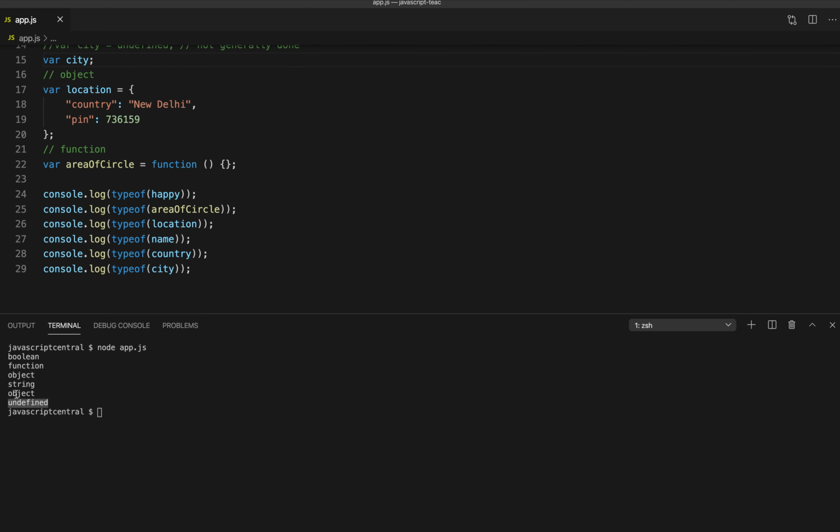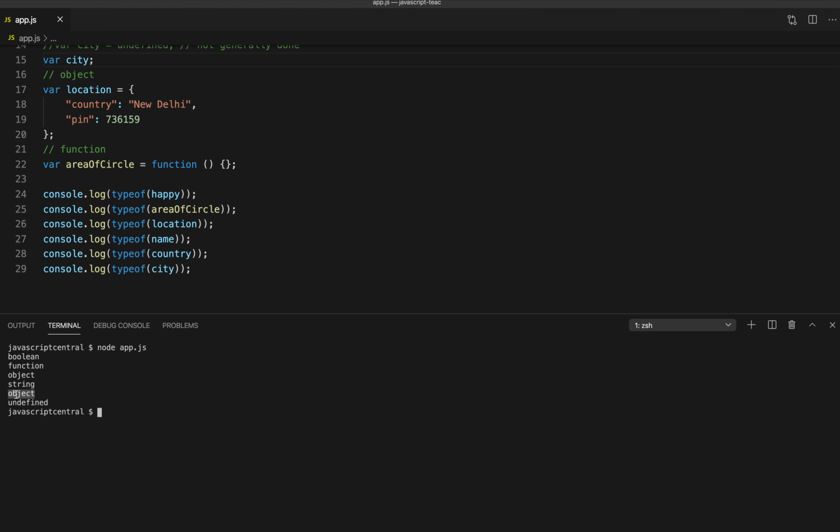Okay, so what is the curious case of null being called an object? Now, there's nothing much to it, but just that when they started off with null, they called it an object data type.